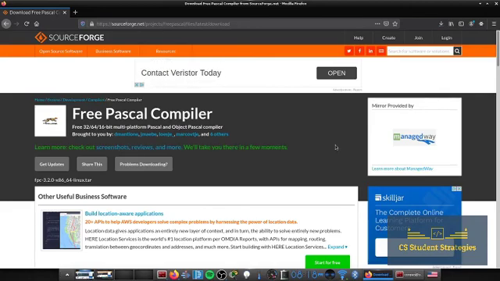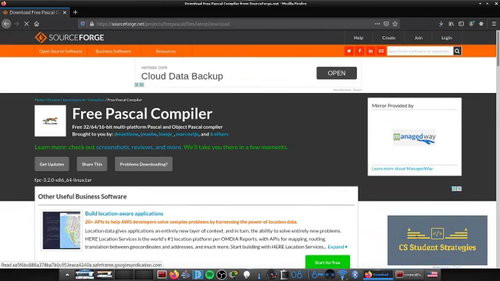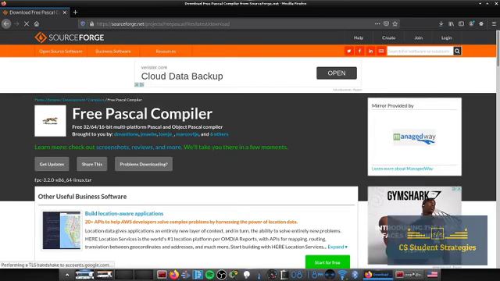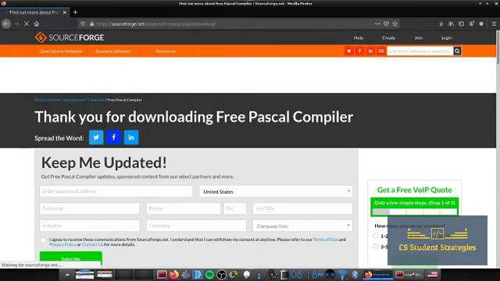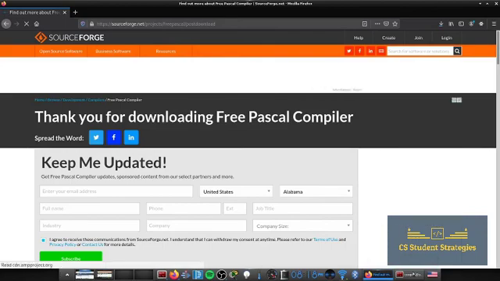So basically, to install it, all you have to do is unzip it and run the install script. There's an install script in there, and that will install the Free Pascal compiler. So pretty much you just write your programs in whatever text editor or IDE that you want to, and then you compile the program just like pretty much any other program. So you write it, you compile it, and then you can run it.